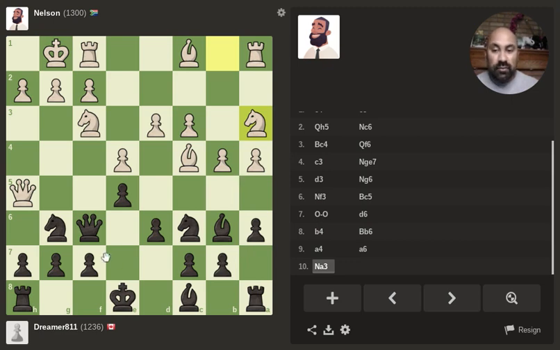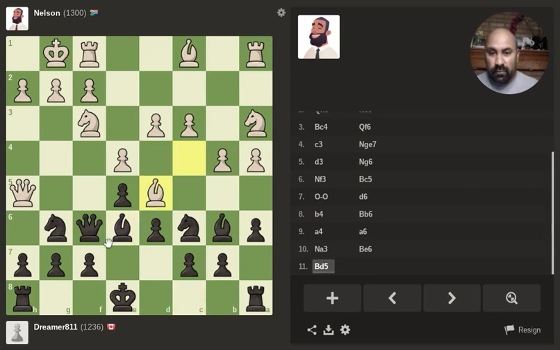So sometimes if there's a lot of pressure on one side and a lot of pressure on the other side, maybe your king is safest in the middle. So let's try and relieve some of this pressure by maybe exchanging off some pieces. Okay, so we can take this bishop to relieve some pressure.